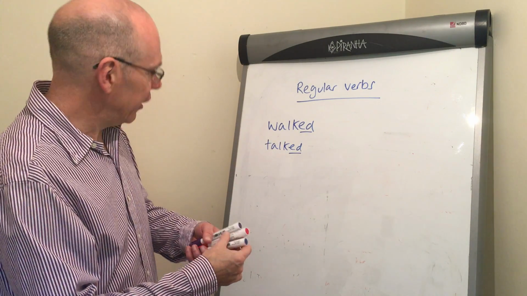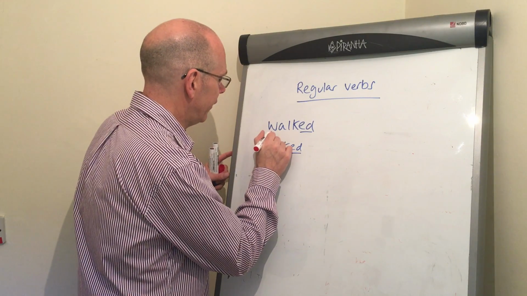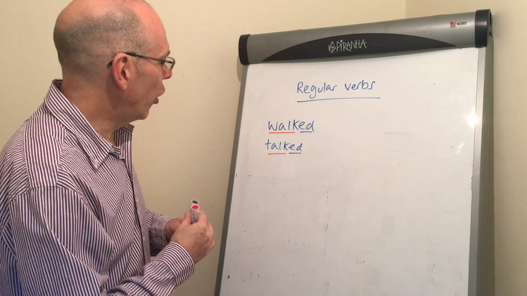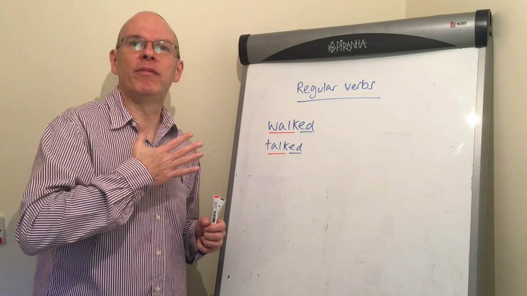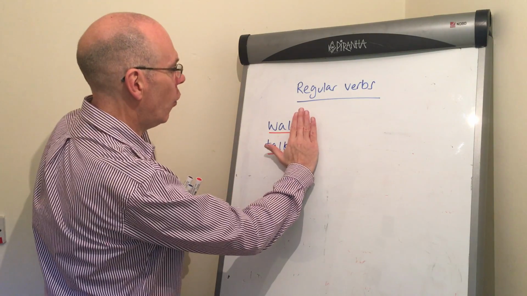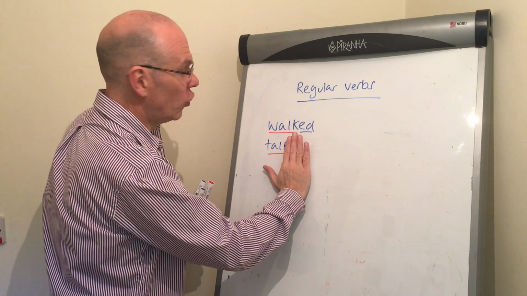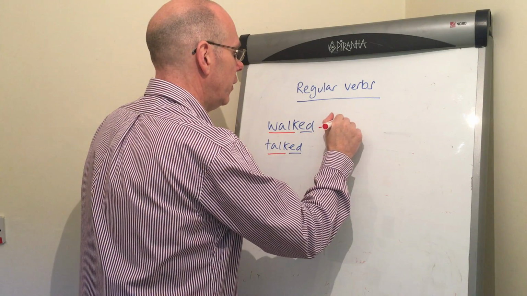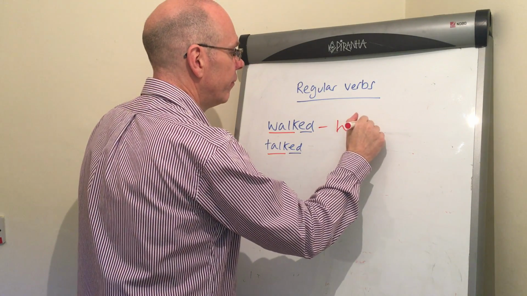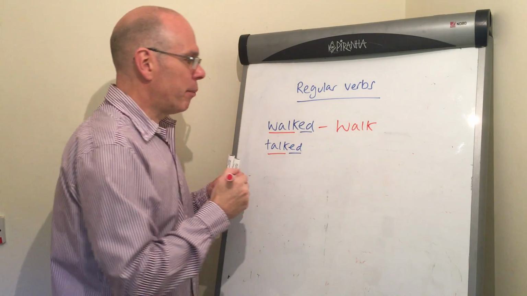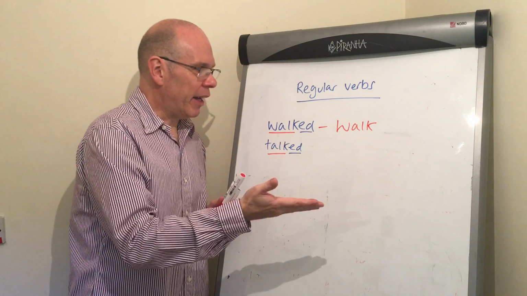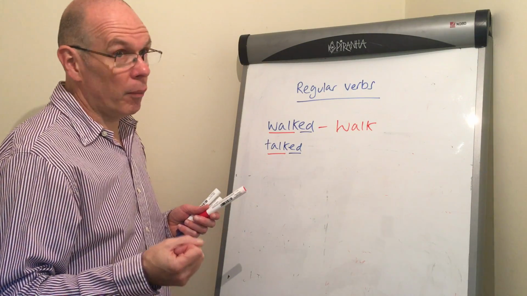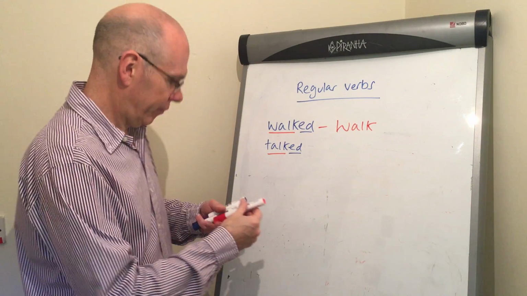Now, one way we can practice this is consider that the part in red is voiced. So you need air from your chest to say these words. Walk, talk. Okay, so as a suggestion, what we could do is practice the bare verb, walk. Walk. This for many is the easiest part to say.